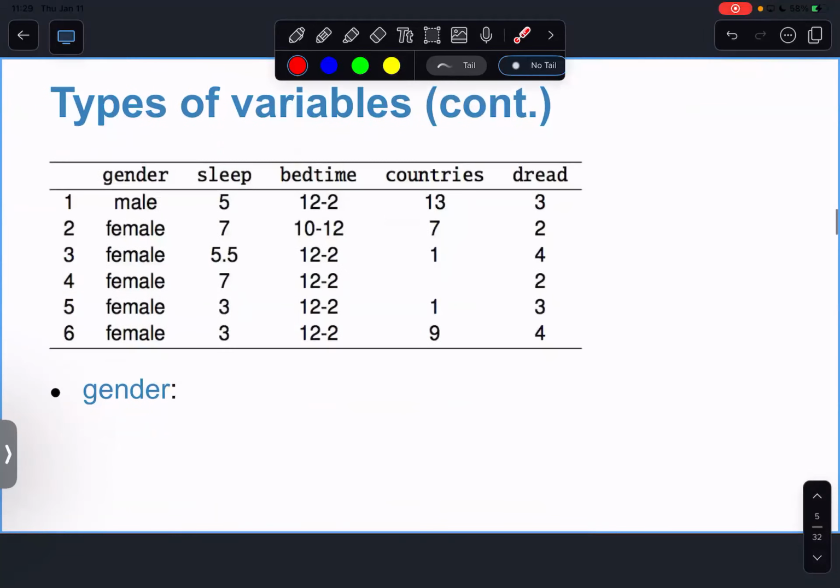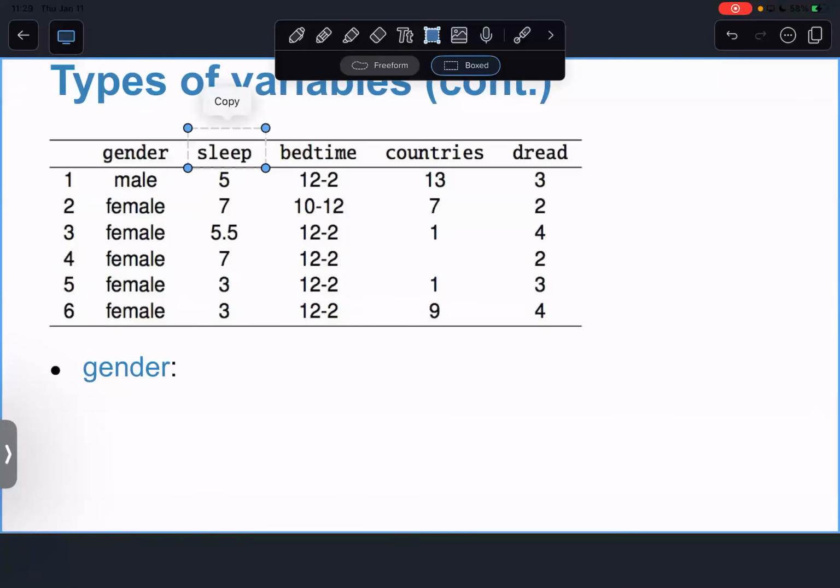Boring. But I guess it's good to do some practice classifying these variables. So we've got this data matrix spreadsheet with how many variables? Let's start there. I've got 1, 2, 3, 4, 5 variables in this case. So we're going to classify each variable, and I'm just going to copy paste here real quick.